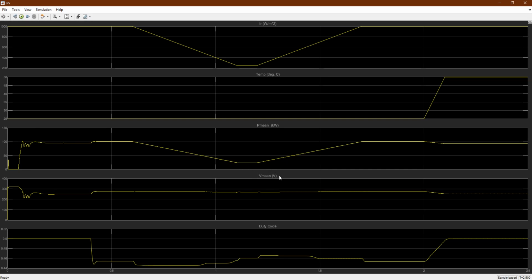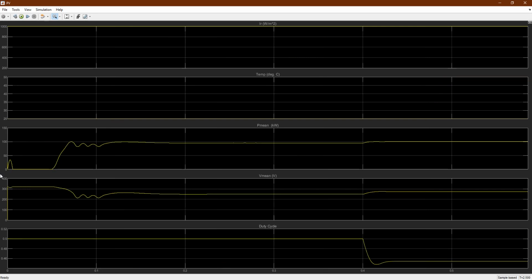Now let's see the V average. This is the output from the PV panel. If we look at here, at the beginning it was more than 300. More than 300, this value was the open circuit voltage. Then at a certain time, as I remember, 0.05 of the D block converter, at this instant you will see that it starts to change and go down, fluctuates. Then the V average goes to a steady state value. Then at this instant, the duty cycle changes from one value to another.